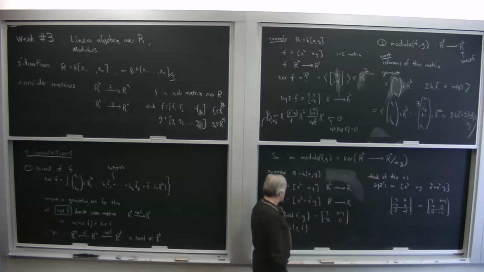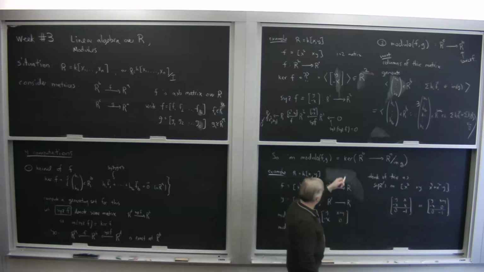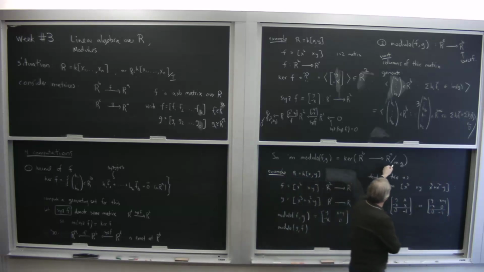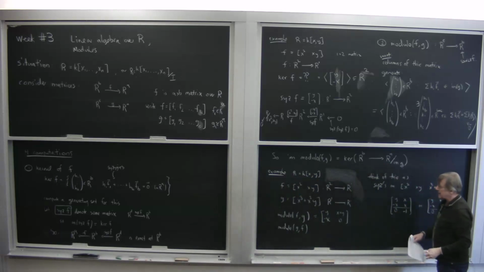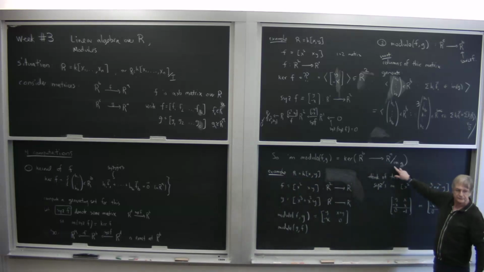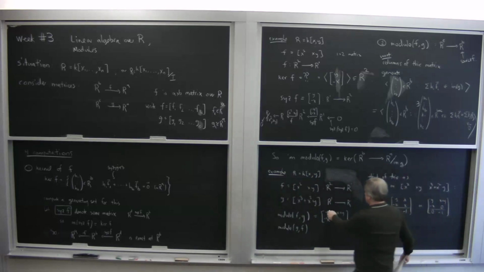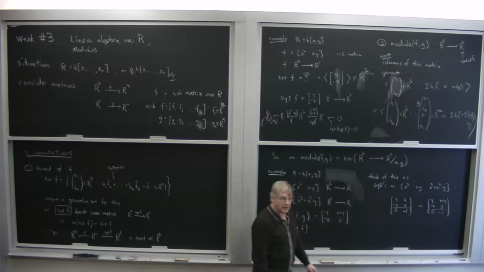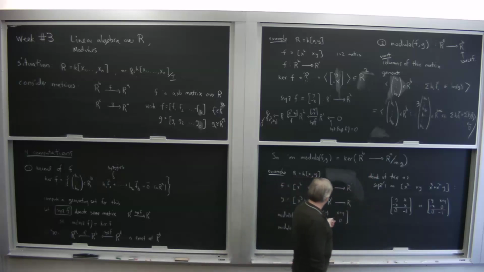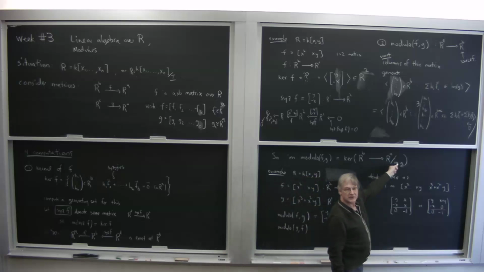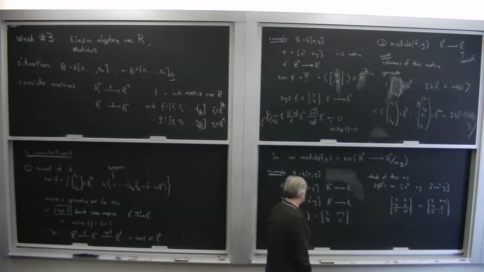Okay. So what that means is that if it's the kernel, what this is saying is that the vector x plus y is 0. If I map it to here, mod the G, that is going to 0. And this one was going to go to 0 whether you mod it out by G or not. So it always includes the ones where you don't mod out by G, but then it will also include others. Okay, what about the other way around?